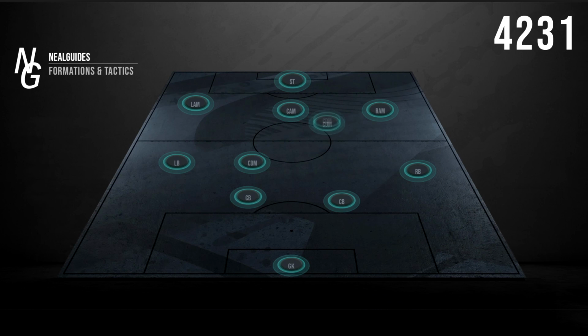When people are parking the bus and you have four strikers up front, you kind of want that extra person in midfield. The benefit of having that player on balanced is that they make that surging run forward and help break the gaps in the middle.